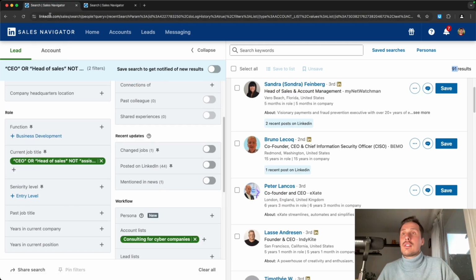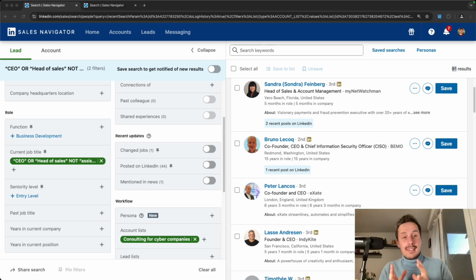Now let's go back to our previous search. So we have 91% and we want to export the data from Sales Navigator into a clean leads file that you can upload in your CRM or in your favorite outreach tool. On LinkedIn Sales Navigator, you don't have any button to export your results. So you have to use a tool to export your leads into a clean CSV file.